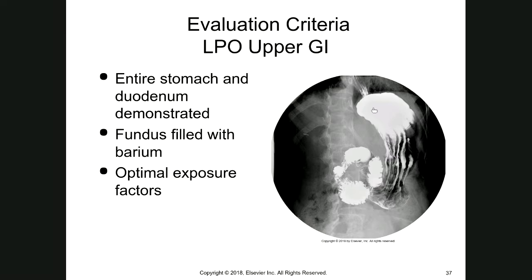So LPO, you can tell she's rotated because of the spine. It's not nice and square. It's actually got rotation. You can see ribs here. You can see that one side of the abdomen is elongated and not very much of the right side is showing. Fundus full of barium. You can see the remnants of the esophagus. Body and pylorus full of air going into the C-shaped duodenum. Okay, that's actually a good image.